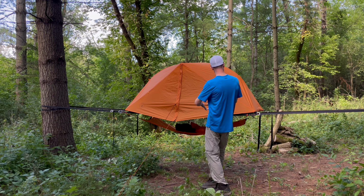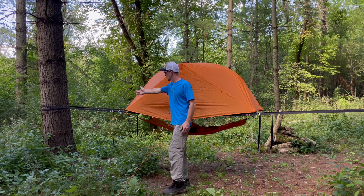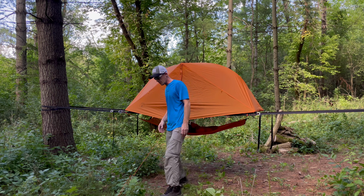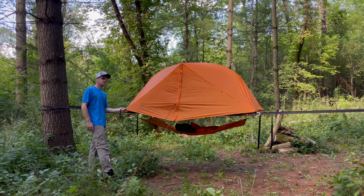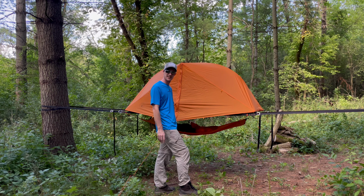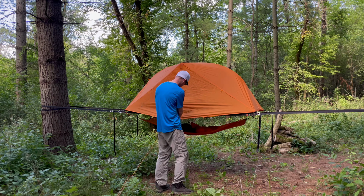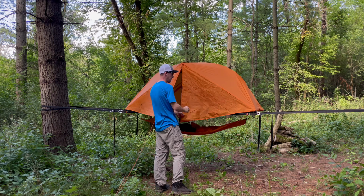This is a tent that sits flat. It kind of sets up like a normal hammock, straps from one tree to another. Pretty simple. You got some tension straps right here you pull on that kind of tighten things up, level things out, whichever way you need it to go. It didn't take me but maybe 10 minutes to set up, not even that. But what do you say we take a look inside? I'll show you what the inside of this bad boy looks like.